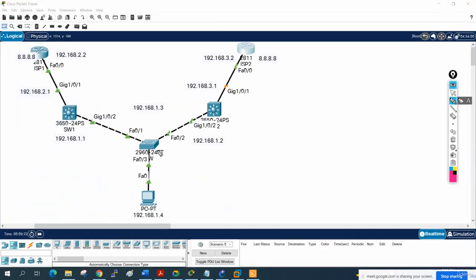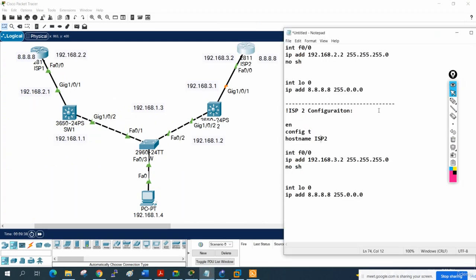Because we are sending the traffic from here, if we don't have that, all traffic we need to forward to ISP. So I need to create one default route here, and one default route here, from here to here, here to here. So let's write the default route. How will we do the default route?